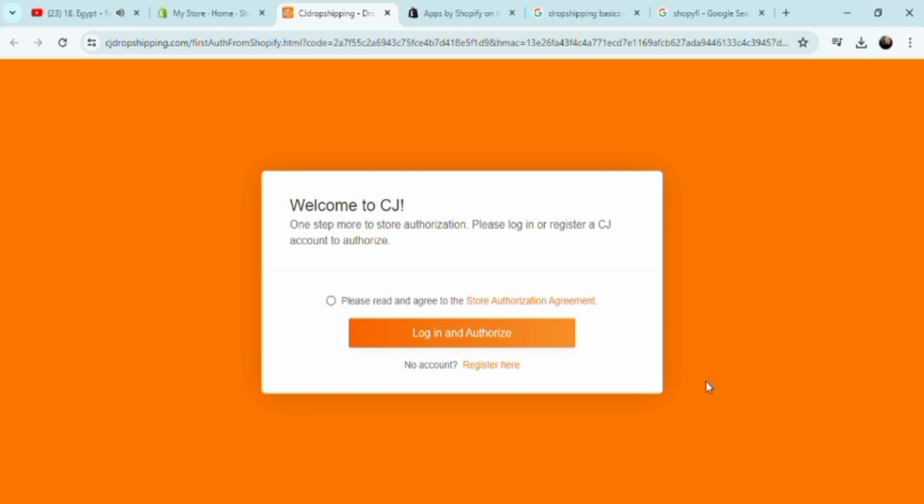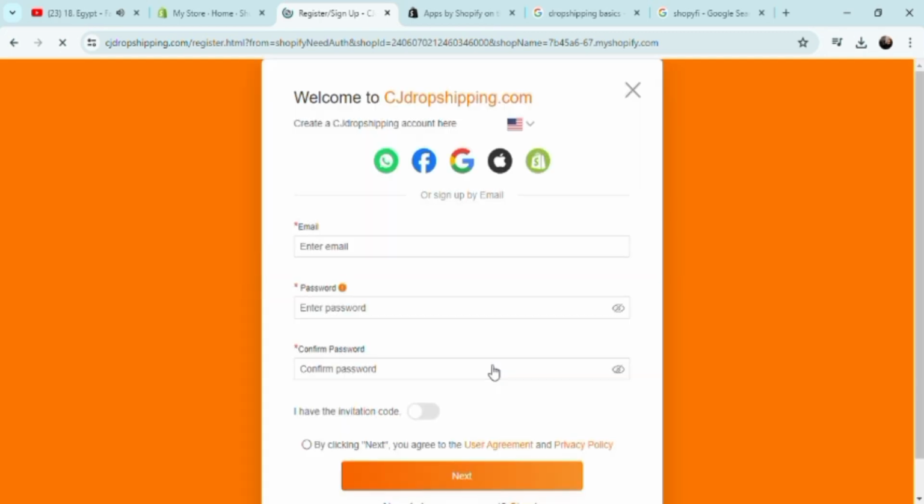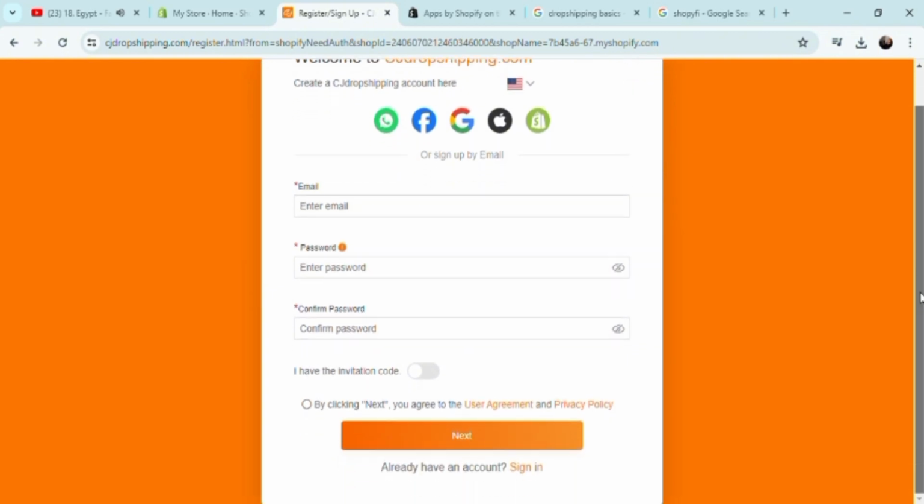So here it is. You could log in and continue to the account that you've already created, that we've already tackled in the first couple of phases of this video. You could register here if you don't have an account. See, it asks for your email. It prompts you to create a password and confirm that password. You could connect through Facebook, Google, Apple, and WhatsApp, you could use your WhatsApp as well.